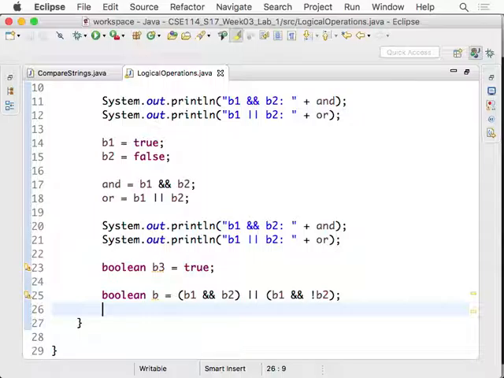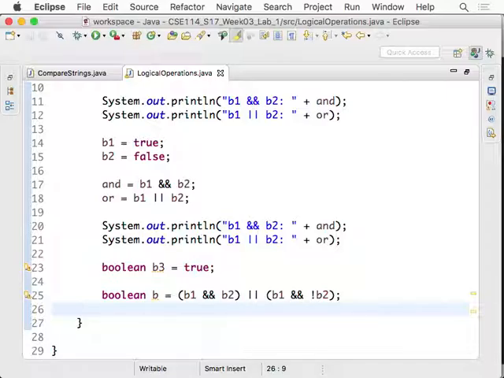Since we know it's a Boolean expression, the result would be either true or false. Which one should it be? True or false? I heard true. Okay, why don't we try? We know that B1 is true. We know that B2, well, I didn't use B3, that's fine, doesn't matter. B2 is actually false. Just replace them by their current values.